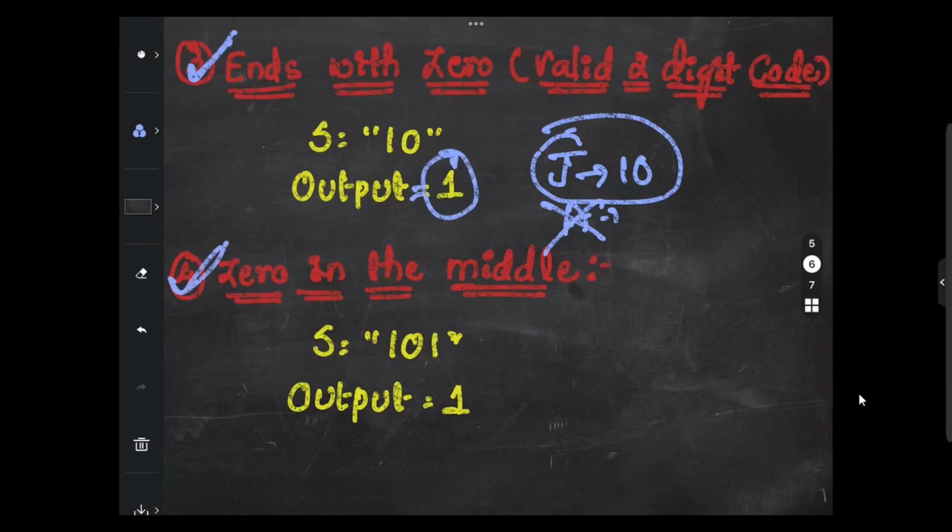1 0 1 we have, right? So 1 0 1, with 0 in the middle. From this one we have the idea that 10 we can go for J. We cannot go with A and then we cannot consider anything for the 0, right? We have to directly go for J for 10, and for the 1 we'll go with A. So this will be JA. This can be decoded in one way, right? So 101 can be decoded to JA. So output we need to return in this case is 1.